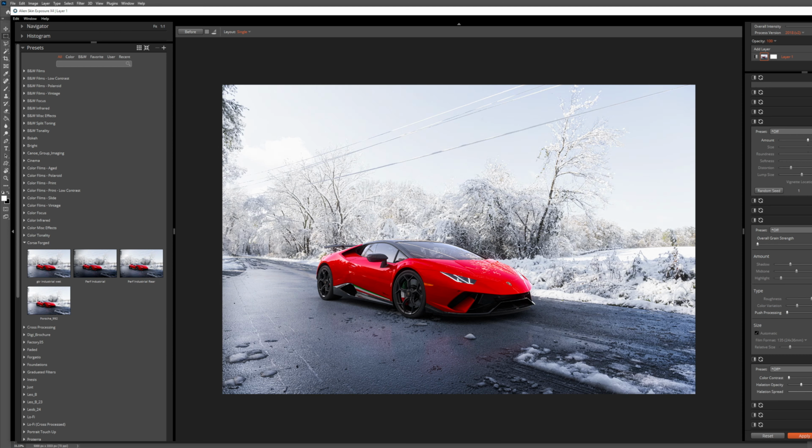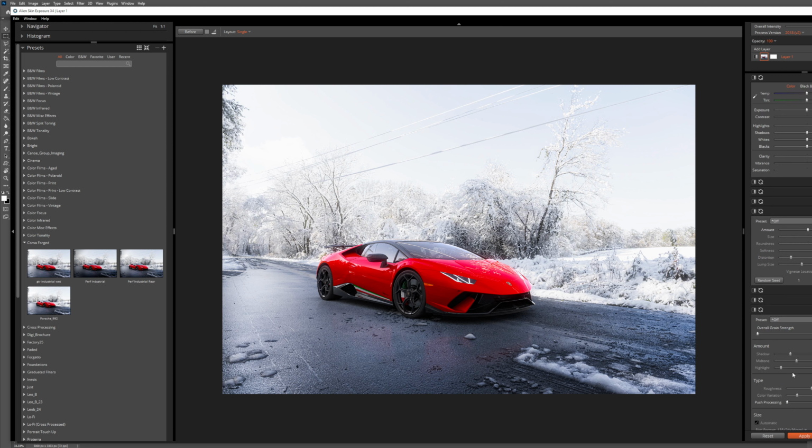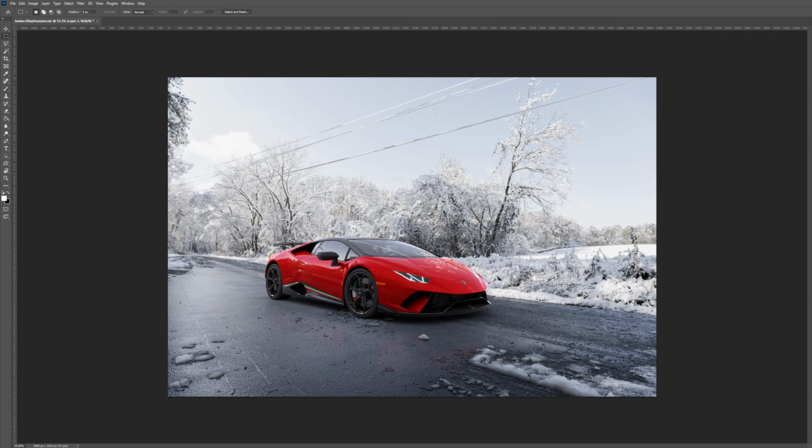I'm going to give it a little bit of a glow. Maybe tone down the saturation a bit. As you can see, that's feeling pretty cool. You got the red car popping on a snowy backplate. Sweet. Bump down the shadows, the blacks maybe a little bit more. I'm going to apply it.